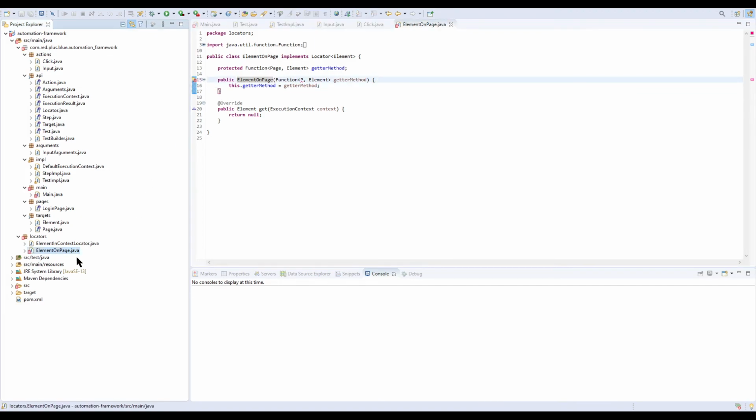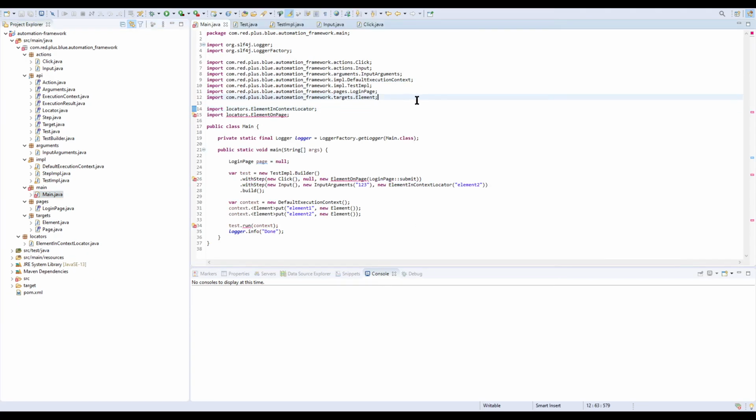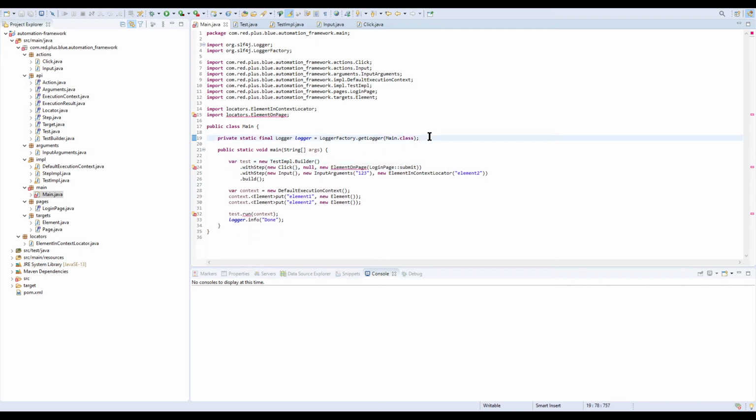Okay. So this whole element on page stuff isn't going to do what I thought. It's kind of unfortunate. So that's going to mean that I'm going to need to do some really fancy nonsense with reflection to make this work the way that I want. It's unfortunate, but I think it can be done.